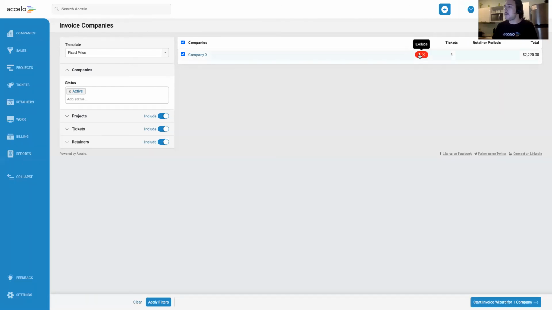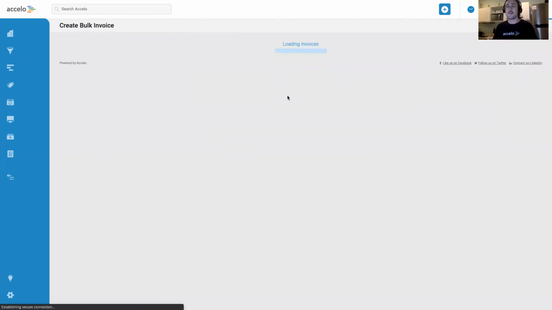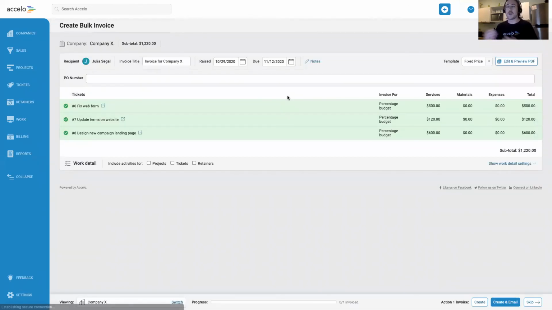Now we're showing up with 1 project and 3 tickets. Now, I know we've already billed for the upfront of the project as that deposit invoice, so I don't really need to include any more on this invoice that we're creating now. So I can exclude that one. Now we're only going to be billing for 3 tickets. If I start the invoice wizard at the bottom right, this is now doing the consolidation process and showing only those billable work objects that we are not yet invoiced for.